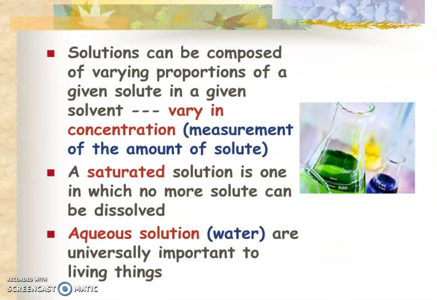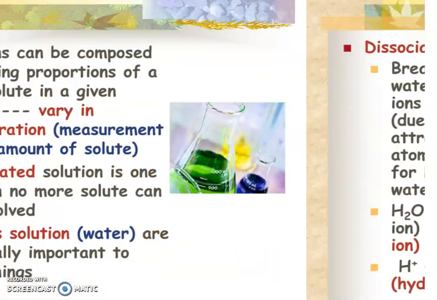Now, a solution can be composed of varying proportions of a given solute in a given solvent, so it can vary in concentration, a measurement of the amount of solute. A saturated solution is one in which no more solute can be dissolved. Aqueous solutions, water solutions, are universally important to living things.